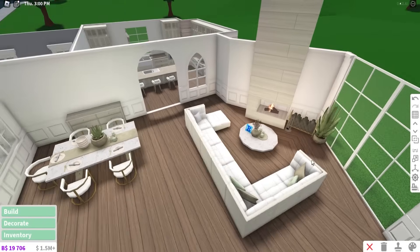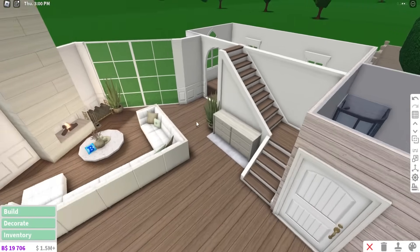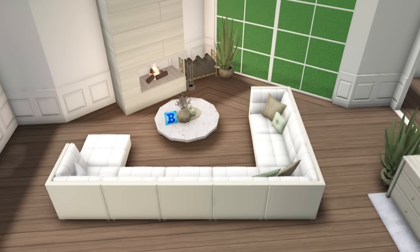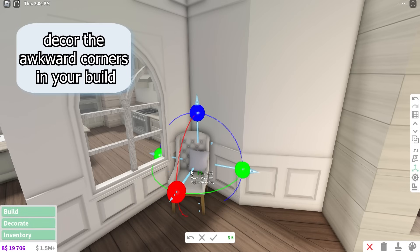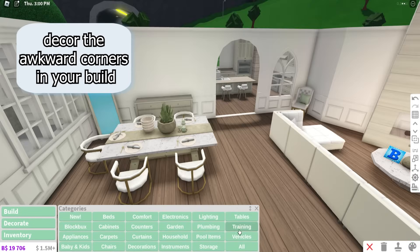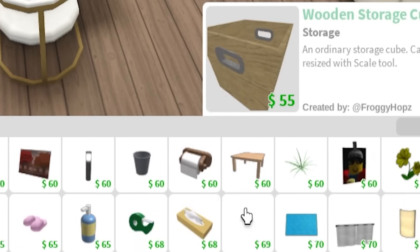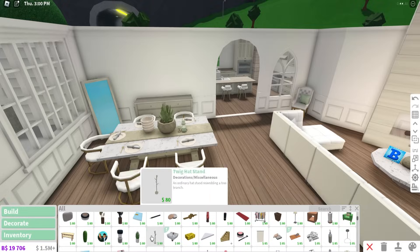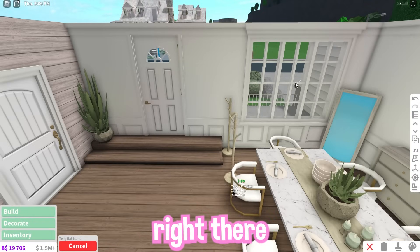I have the main basics like a living room couch, dining room table, stairs, and some plants, but if it still feels empty, for those awkward corners you can add mirrors, chairs, or plants. You can also scroll through the all section and look for items that might fit well — such as maybe this hat stand that I probably wouldn't have even searched up — and just put it right there.